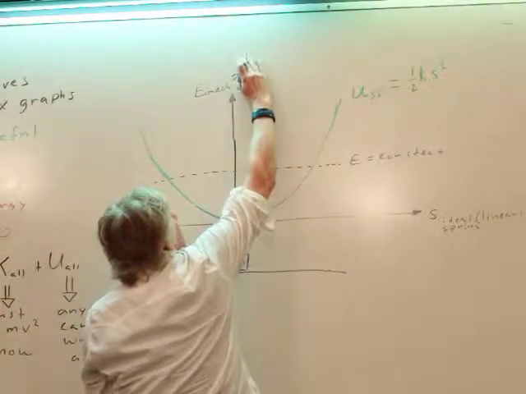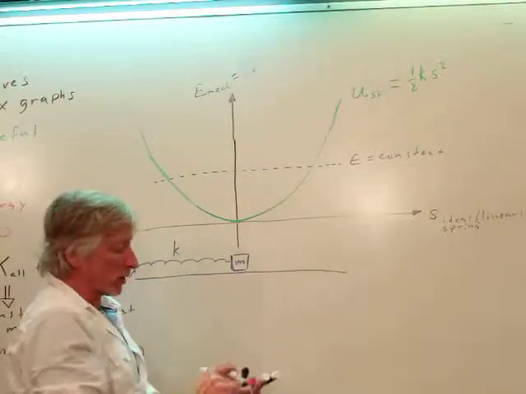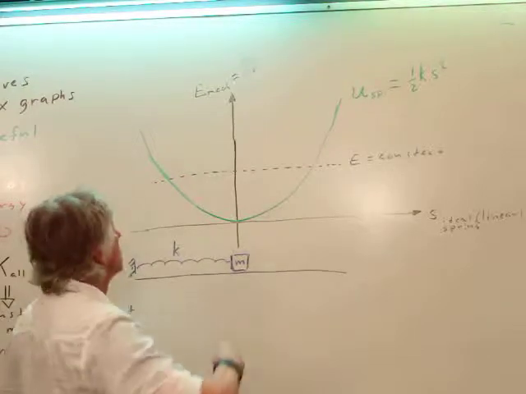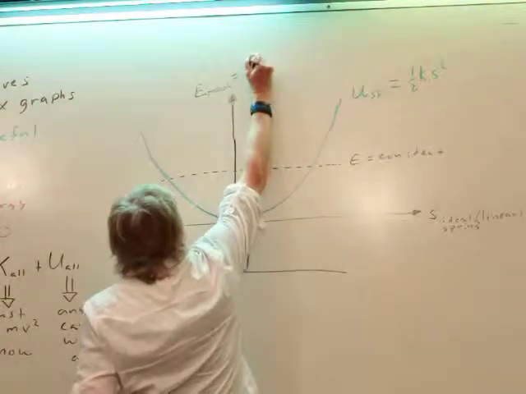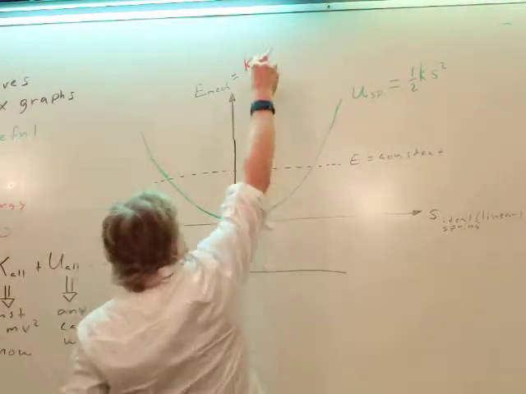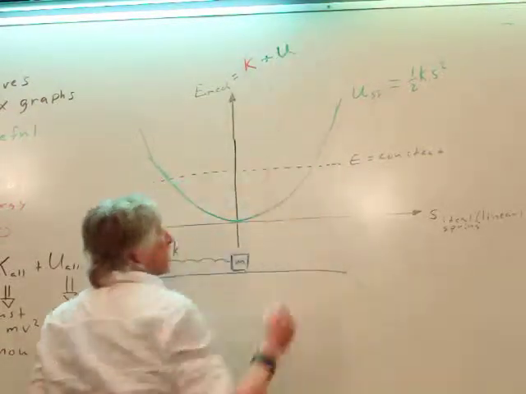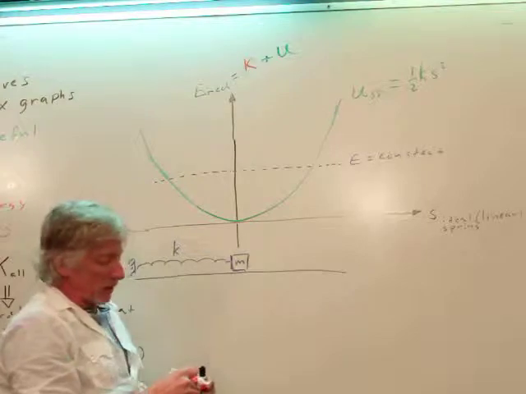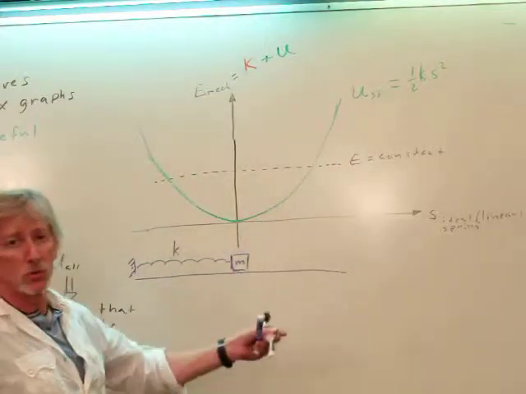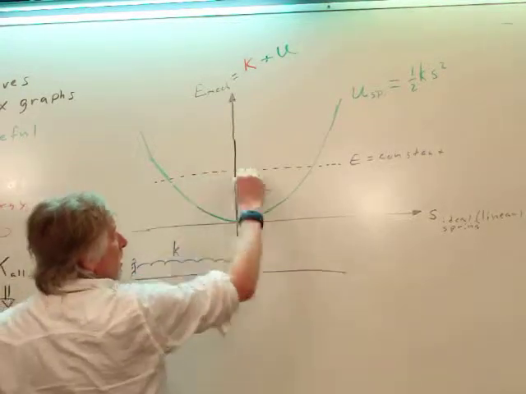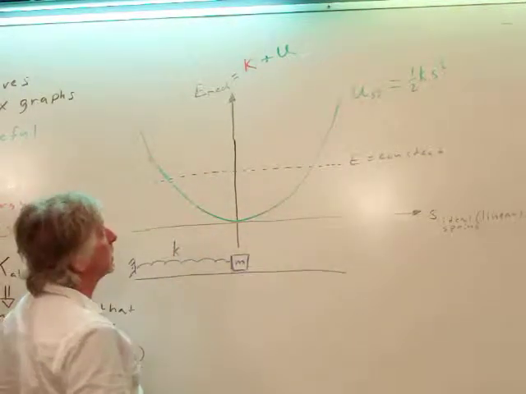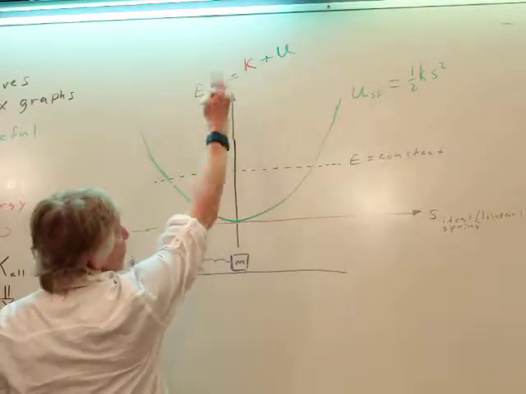is K. Let me draw it this way. I'll use some color here. Kinetic energy, which I'll show you, plus the potential energy. Okay. The potential energy is on that curve. Now, if I've only got this much energy, 10 joules, 100 joules, 1,000 joules, whatever it is, if I've only got that much energy, I can't have more potential energy than that. Right? Again, think 100 joules.